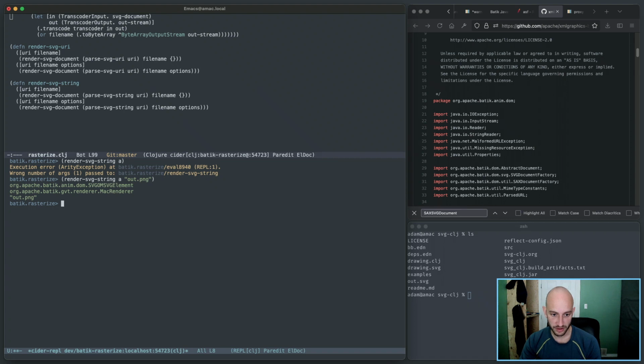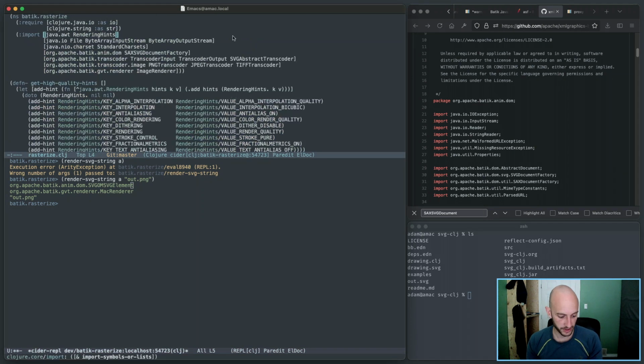Mac renderer. Also, where else did I... Well, that looks probably like what it is. I must have left a print line in there.